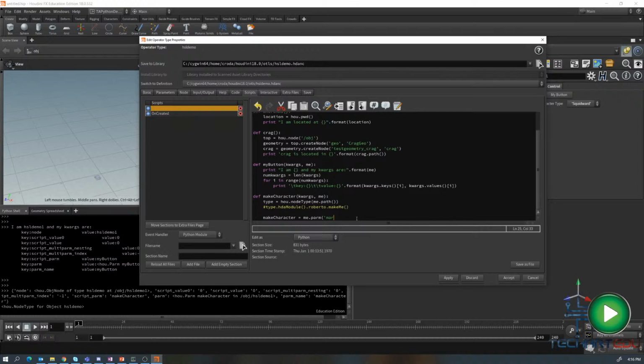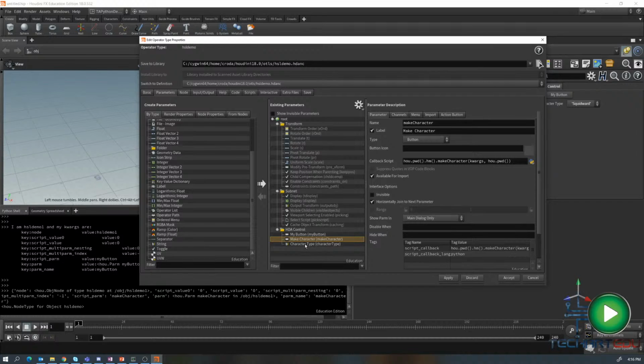The parm was make character. That's mark character, not make character. That's the name of our parameter. And then we are going to evaluate this. Now, we didn't actually go into that too much, but what's going on here is that we're accessing the parameter that we created in here. Notice that this is a new parameter called, oh, it's character type. Okay, so I misspelled it again, entirely. So it's character type.